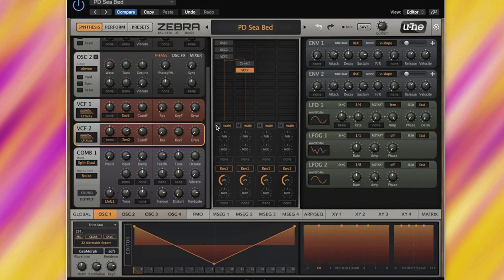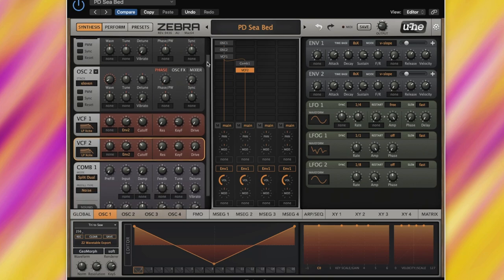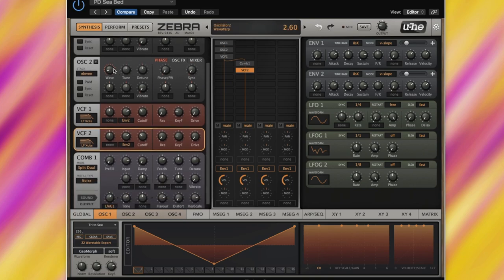We've now got the blend of this almost analog-y type sound with the triangle wave, and then we've got our digital sine that's coming in with oscillator two. We've then got that blending with our comb filter, which is giving us that sweeping, glassy, digital quality to this patch. So now we're going to look at our effects as well.